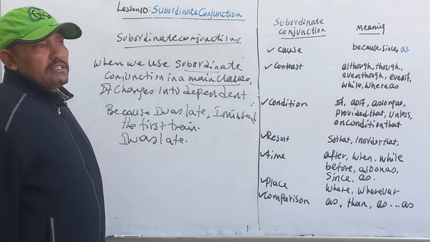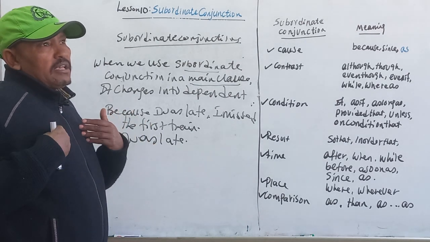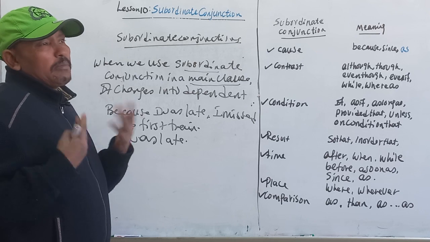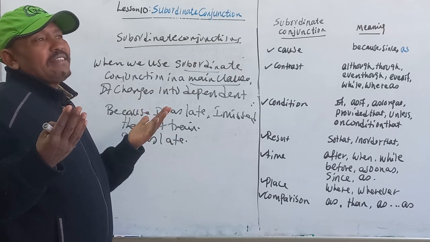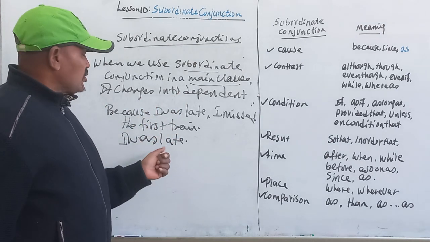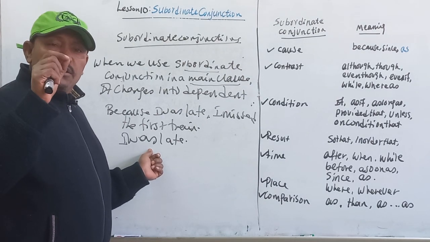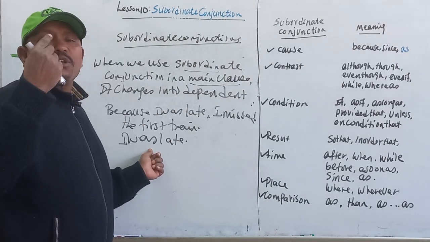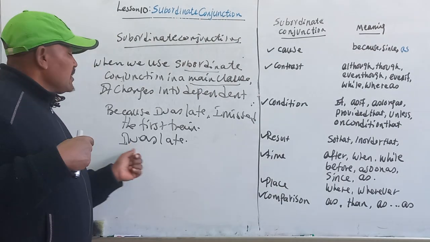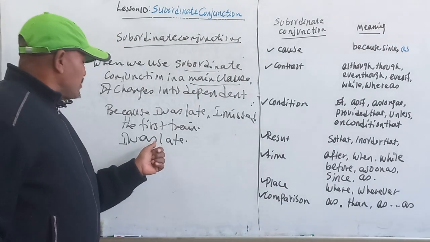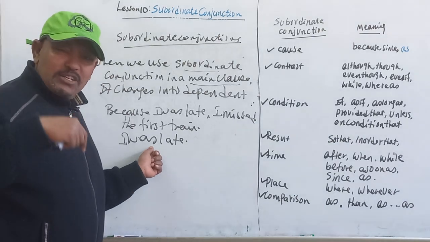Yeah. I can just say I was late yesterday because I woke up late and I didn't get a taxi or something like that. So I can say that I was late. Complete meaning, you know. If I just use or insert a kind of conjunction before this independent clause, it makes the independent clause into dependent.